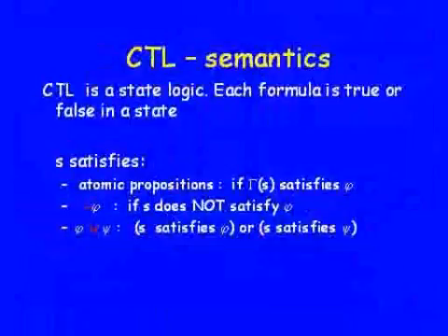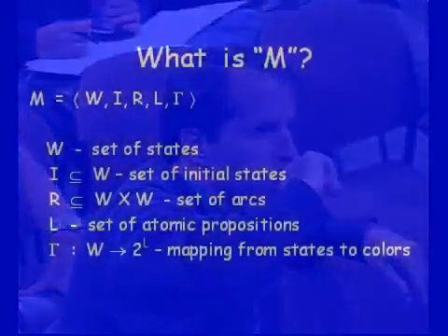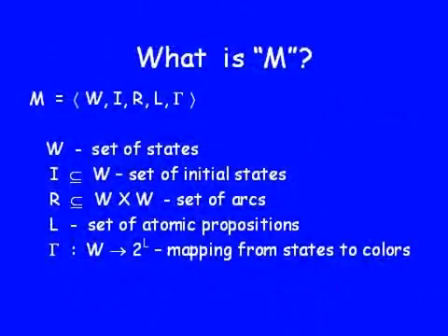I'm sorry. People, slow it down, people can yell at me. On that last slide, where did this capital gamma come from? Okay, that's good. I'm glad you're asking these questions because of my notation. This gamma is what maps each state to the colors. So if you have such questions, ask me.